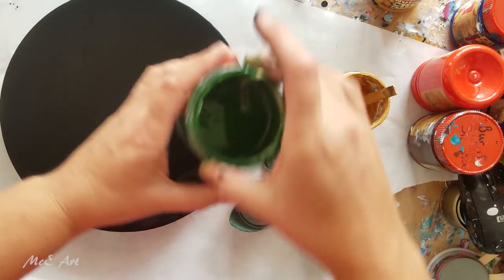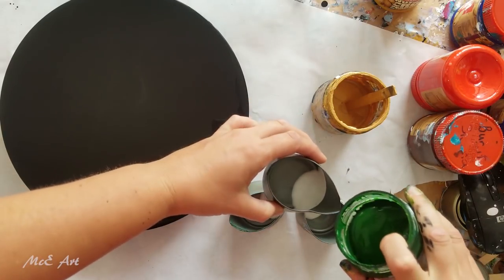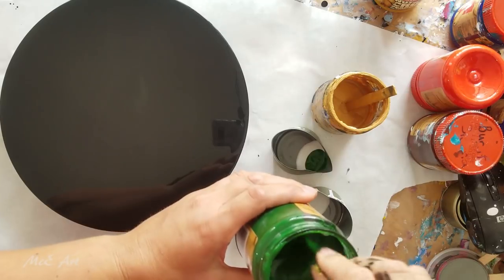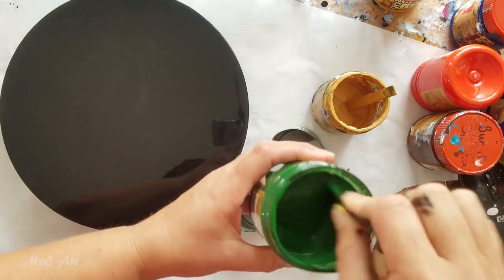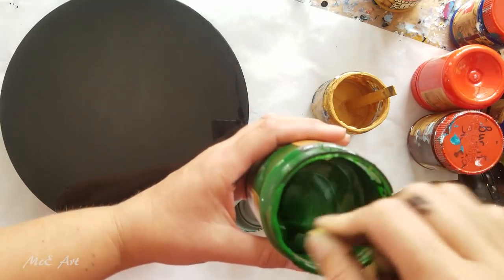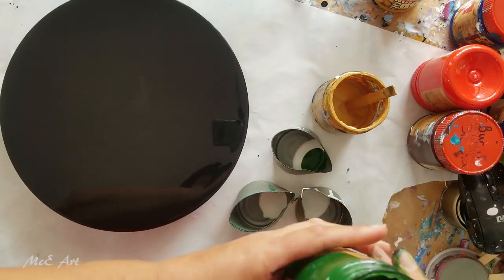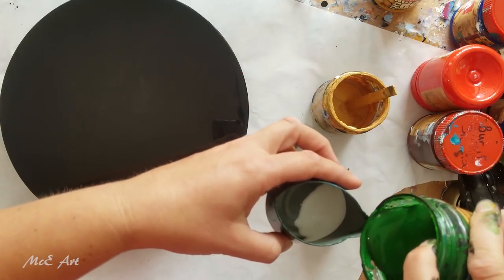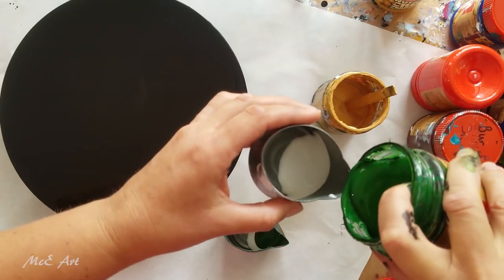Alright, so next what I'm going to do is just put a bit of green. Oh, that is still so thick. I did thin that. What's going on? Don't you love it when you mix your paints up and you think, yep, good to go, and then you go start pouring and they're like, blub, blub, blub. How's it get any better? Stir, stir, stir. Now I'm not putting any silicone in these. I'm pretty sure I don't have silicone in either of these two pots. I don't actually need a lot of paint, to be honest. I don't need a lot of paint because I'm using three pots.